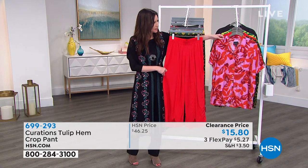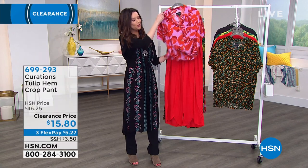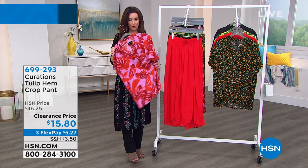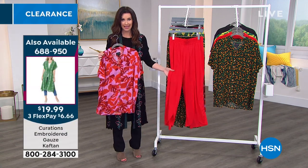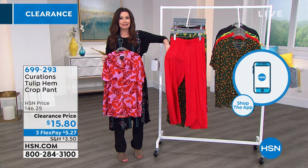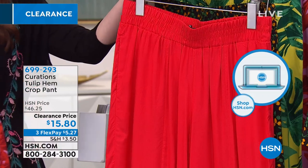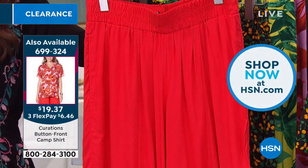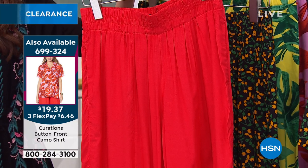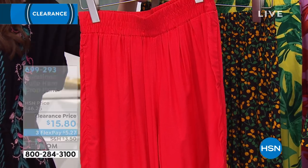I had to pop this caftan on that we have coming up, because we're going to get you all outfitted and ready. So that's the orchid palm — imagine that with the red, or you could wear even a white tee, or coordinate with the caftan. If you're just joining us, these are under $20. This pant is $15 and change, and you don't need a belt or anything to cinch up. It's perfectly beautiful. Put it with a heel and it looks like your most elegant skirt. You just look chic but feel so comfortable — stretchy, soft, and floaty.